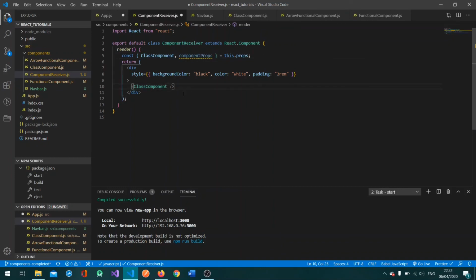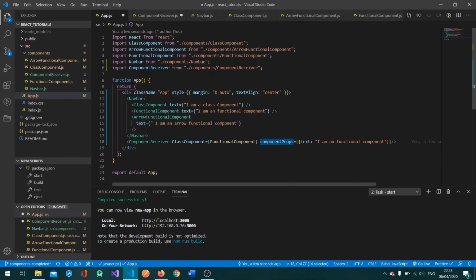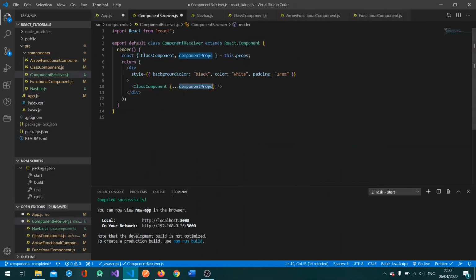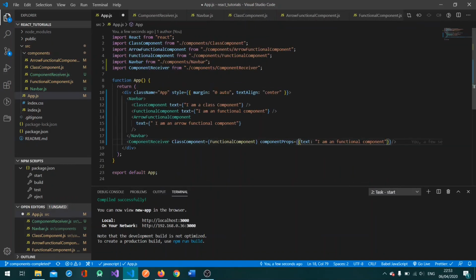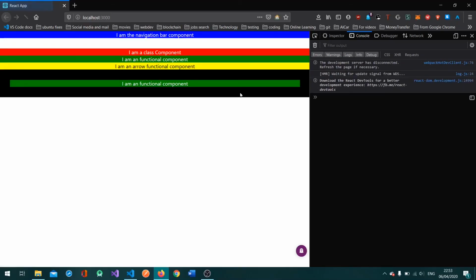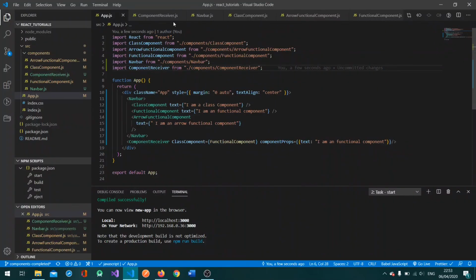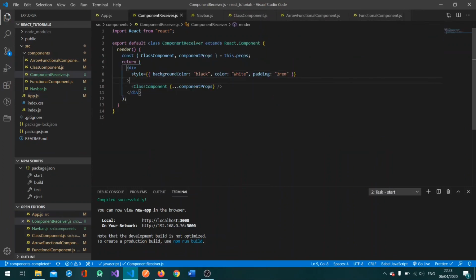And in here, I can do something like this. So this means all the properties that I'll be passing from here will go inside there. So I'm gonna click Ctrl S, Ctrl S, and as you can see, the text came in. Yeah. Let's say you wanted a second property to pass.